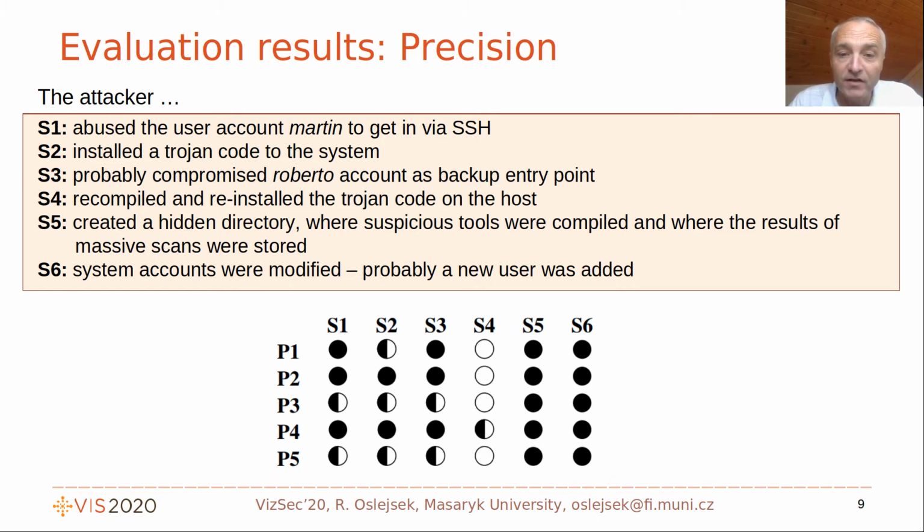The bottom table summarizes how much the analysts were able to observe these 6 steps. The black circle means a fully observed step with sufficient details. White means an overlooked step, and the black and white circle denotes a partially described step. A real investigation usually takes many hours or even days, and our respondents were limited to only 1 hour. The table clearly shows that still they were able to recognize most of the attack scenario, often in a very surprising level of detail and precision. The only problem they faced was with the 4th step, which was the recompilation and reinstallation of Trojan code.